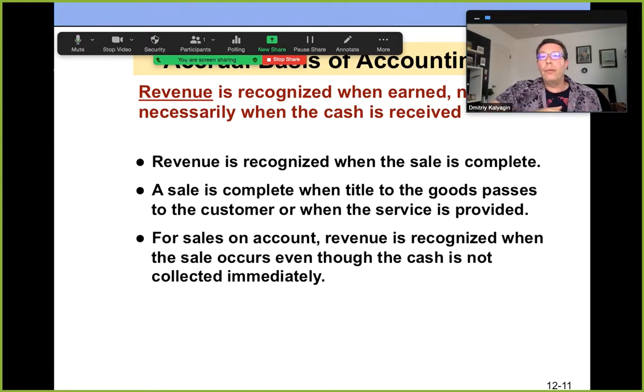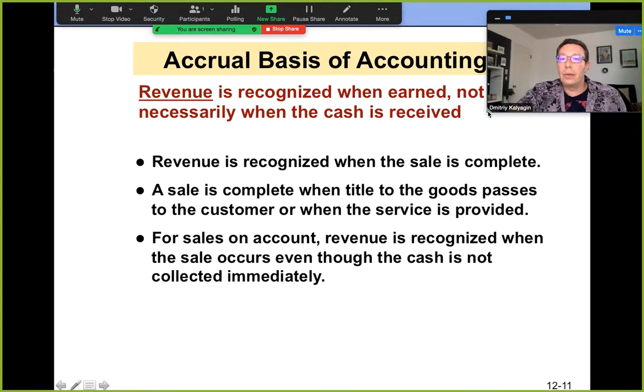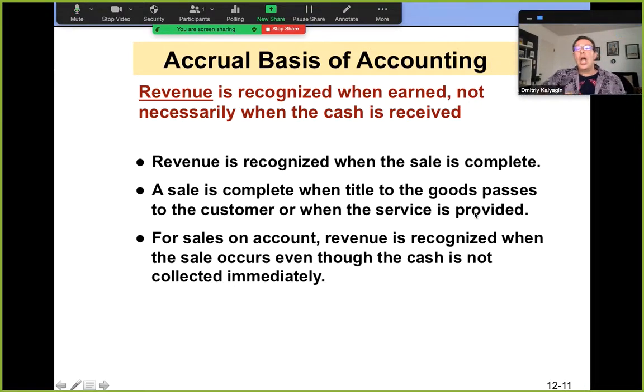Now, before I move forward to other adjustments, I want to point out that what we're using in this class is called the accrual basis of accounting. There is a cash basis which we do not use. It's not accepted by GAAP. The accrual basis of accounting goes against our nature sometimes, because it makes us recognize revenues and expenses without regard to cash. We have to record revenues, sales, not when cash is received, but when it's earned.